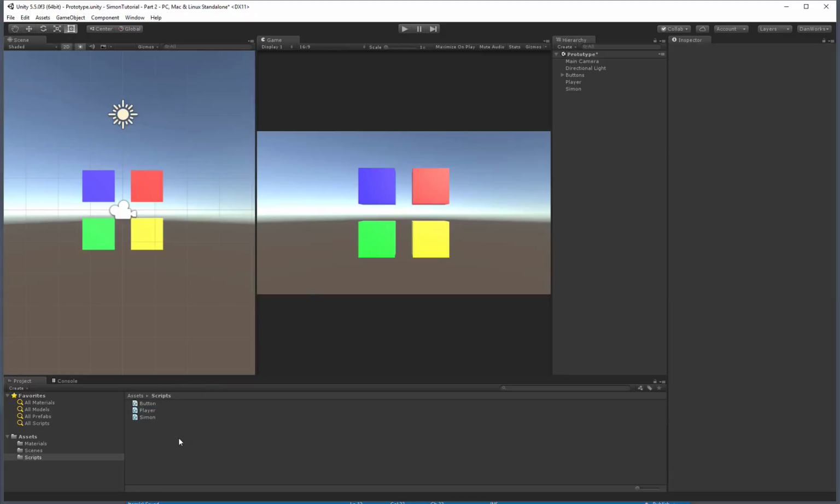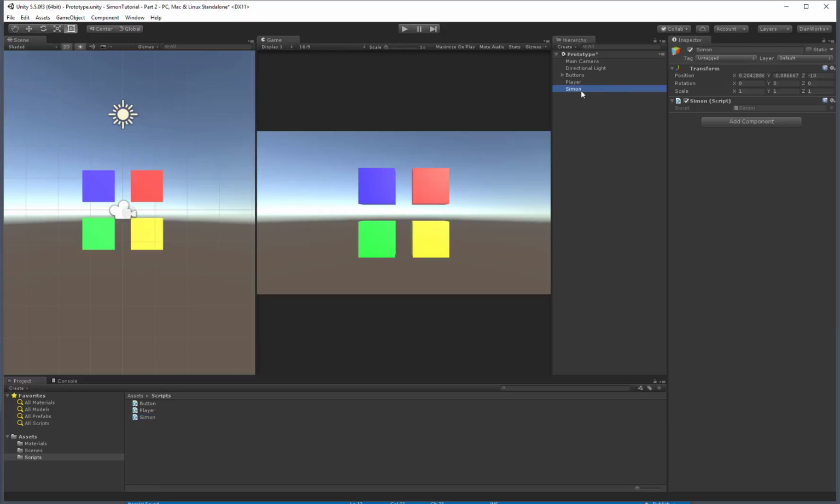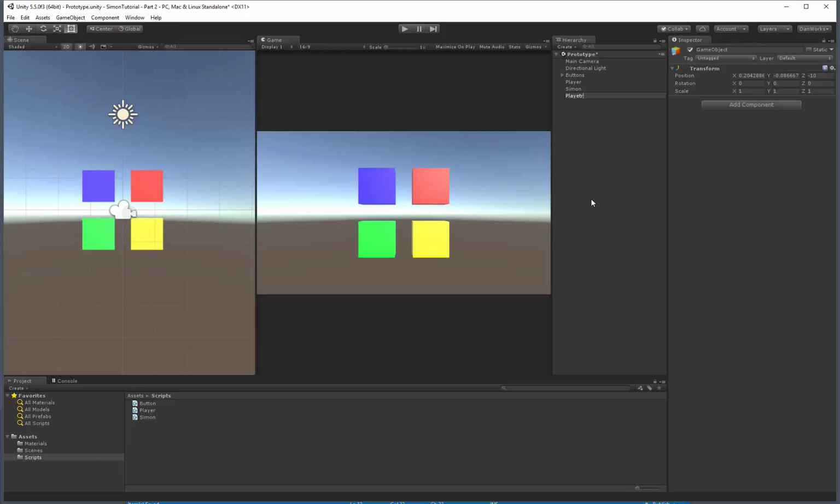If we need to, we can build an interface for the button, but that's not important right now. So now I've got Simon in the game. I could create a game object called players, and then I could just drop my 2 players in that game object. So those are my 2 players. Okay, so Simon now is in the game, and he should work. So I'll go back to the console, I'll hit play.